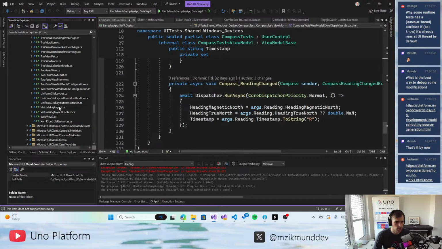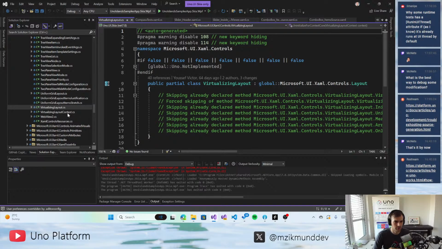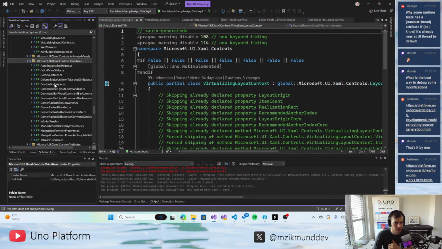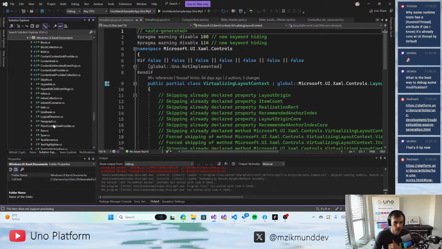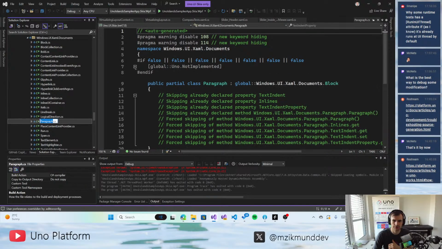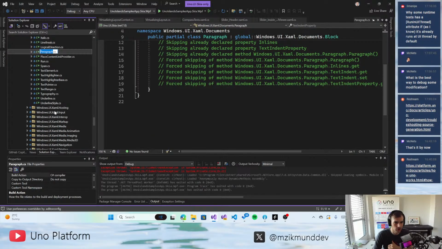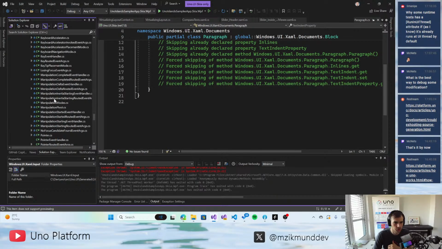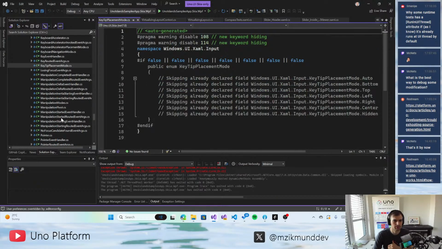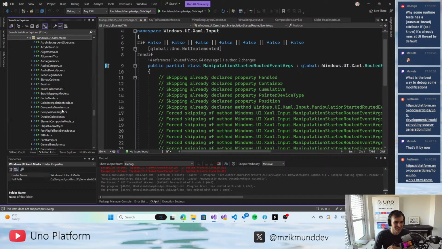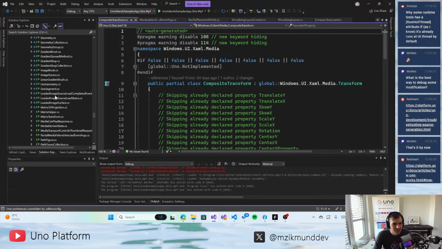And I can go to one of the things that's not yet implemented. Let's see. Documents, paragraph. Okay, that's already implemented also. Okay, something else. Let's see. Key tip placement. No, everything is implemented. That's weird. So maybe composite transfer. No, come on.